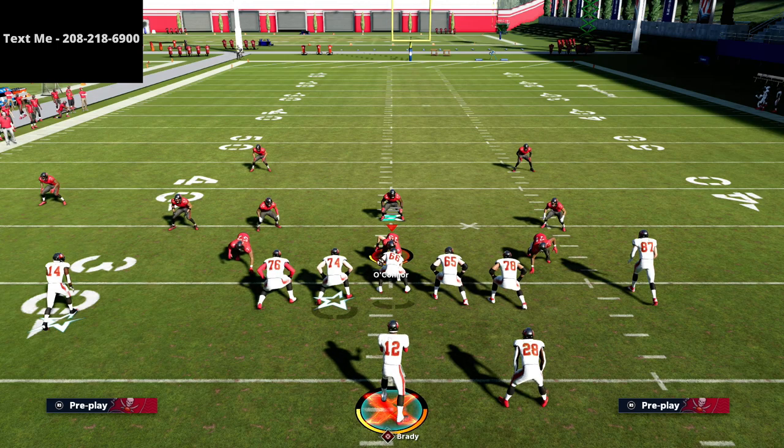But anyways, this is a really, really good offensive formation to mix into your trips tight end, or your U-trips, or your gun bunch, or your split close, or your A-slot. Really, really good.